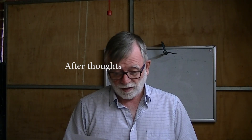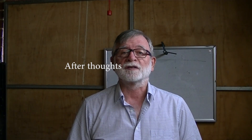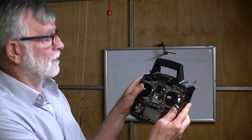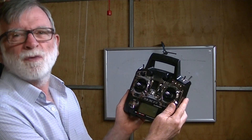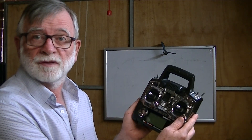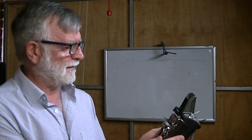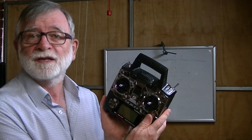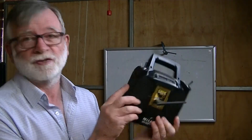One other thing — don't forget to consider whether you want Mode 1 or Mode 2 on your new transmitter. You can buy either one. Mode 1 gives you the left-hand stick for controlling the throttle, which I think most boaters and submariners prefer. So you've got to be careful about that. If you get the wrong one, you can send it back, or conversely you can find another video which shows you how to change it all around.